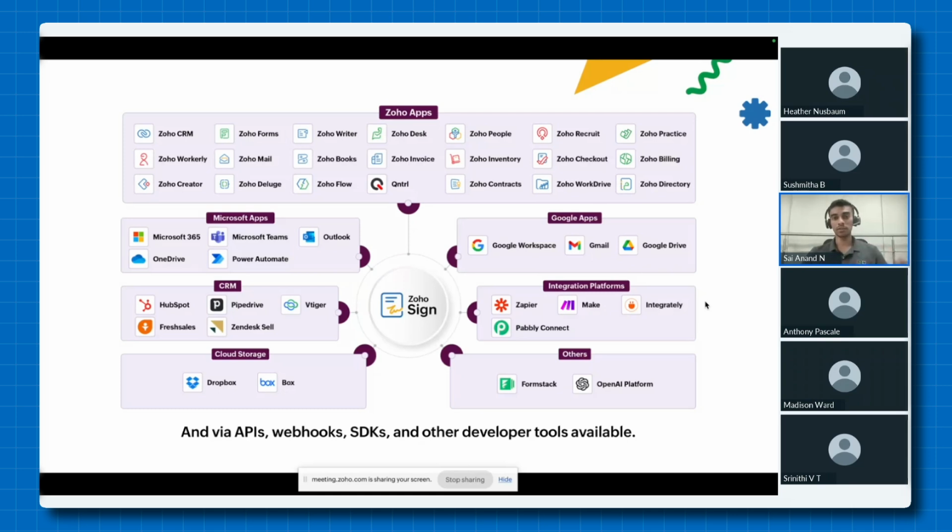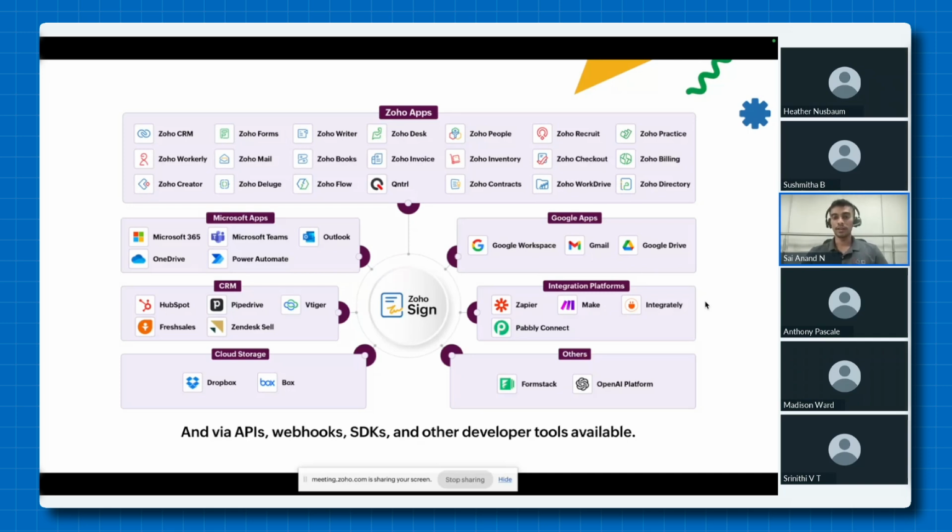And this is not something that we limit to the Zoho ecosystem, but we also provide integrations with third-party ecosystems, and we provide a full-fledged set of developer tools like APIs, SDKs, webhooks, and collections of APIs that can be used to integrate with either your own in-house applications or with third-party applications as well.